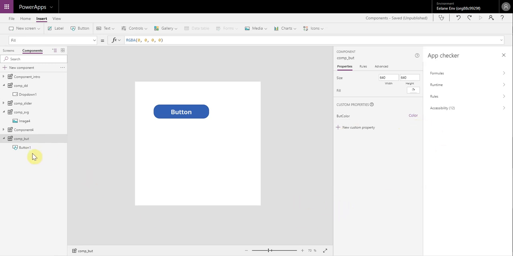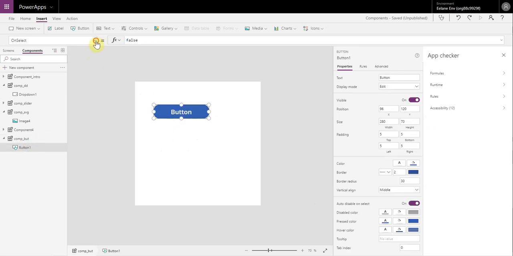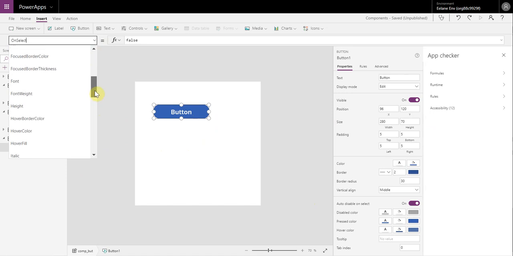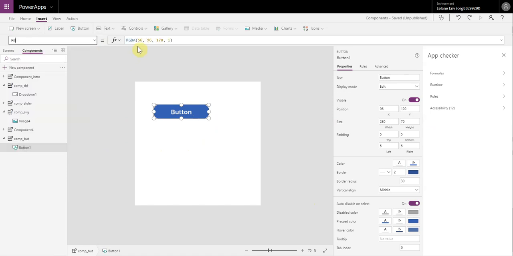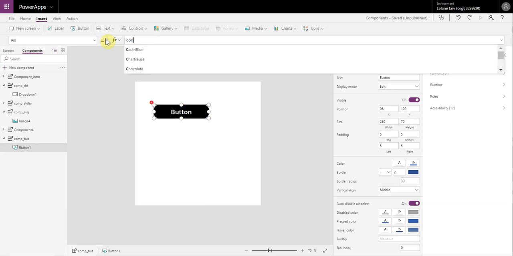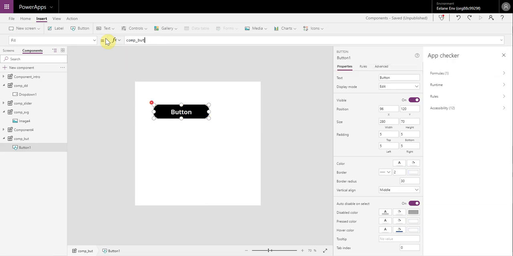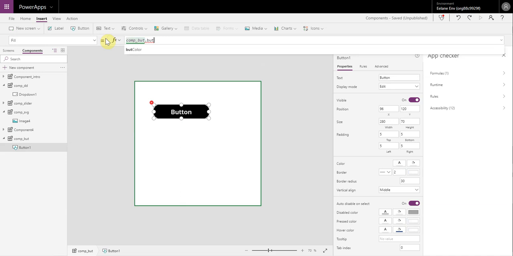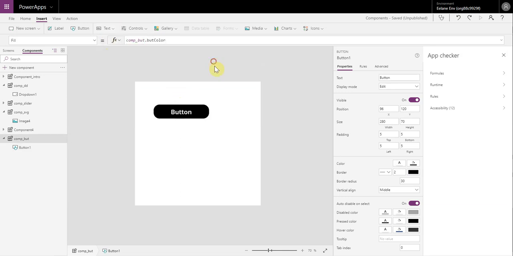Okay, so what you're going to do now is go to the button, and on the fill of the button, you're going to change this to the property. So it'll be com_but.but color. So later on your screen, you can actually define the button color and this will change.